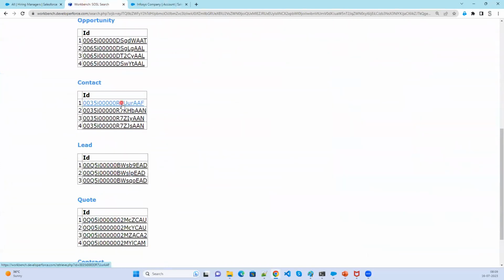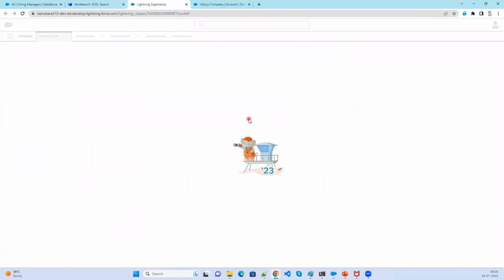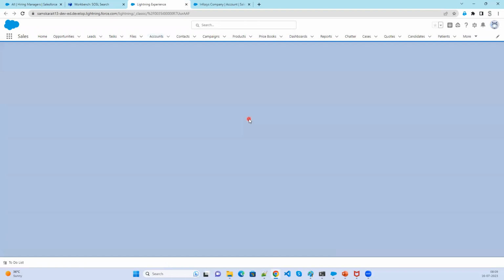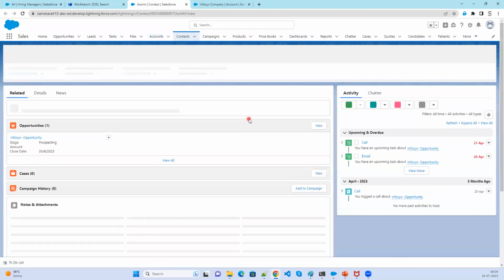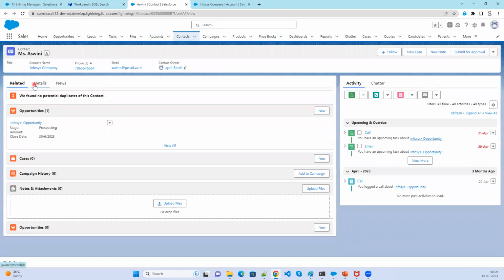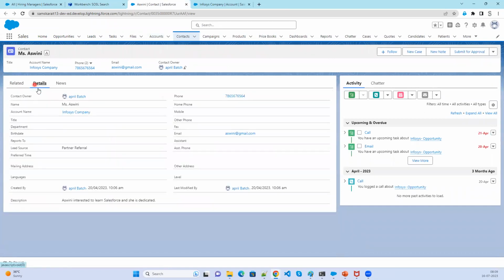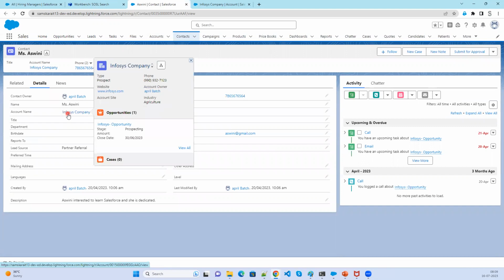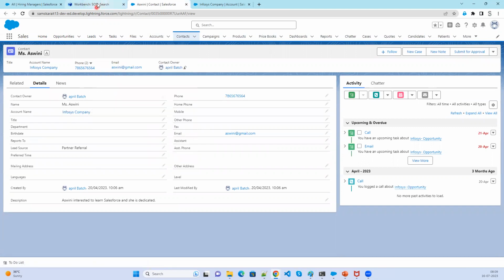Now if I open the contact, view in contact, it has all the fields. Basically, account name is Infosys Company.